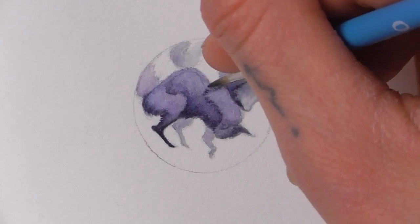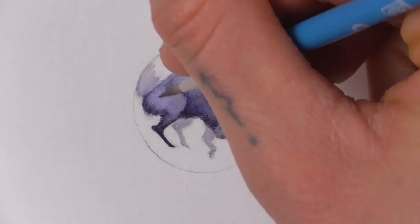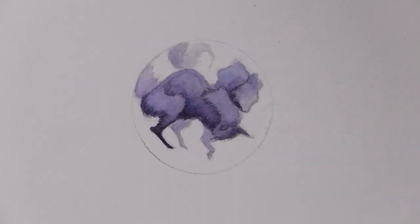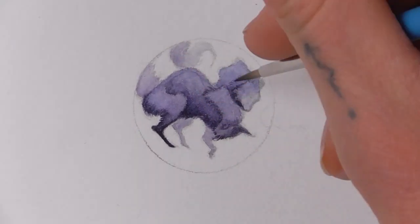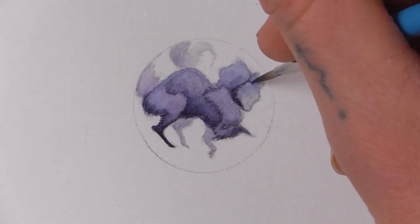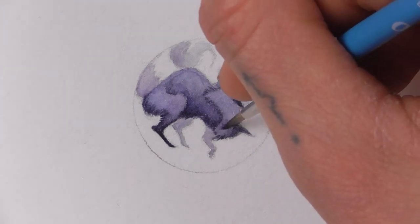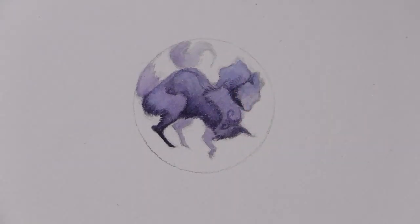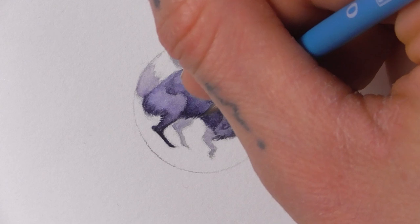So now I'm going in and I'm giving him some little fuzzies, and I'm doing a lot of that sweeping technique I talked about in the first part of this tutorial, where I'm just very lightly touching the paper, sweeping over the top of it with my brush until I gently touch down, and that way I can figure out how much pressure I need in order to do those tiny little lines.